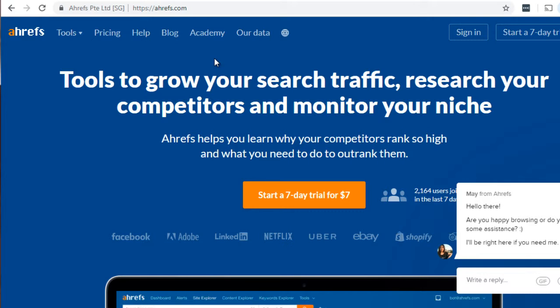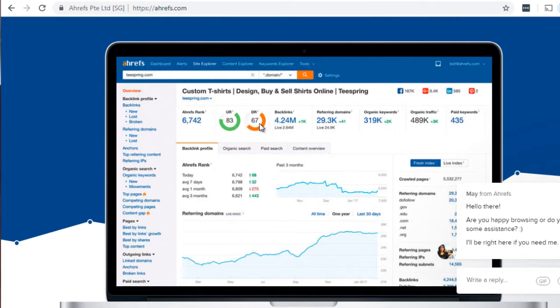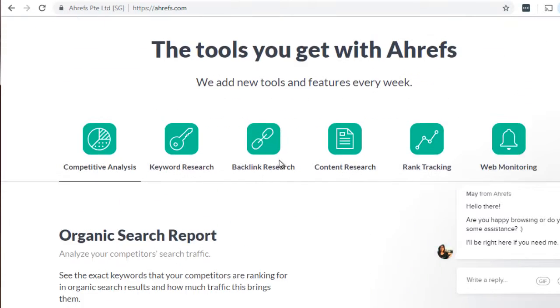How you rank against competitors, where you rank on the Google SERPs, what rank it is, what content is most popular. That gives you a better idea of how to take your business and your website to the next step, if that makes sense. As you can see here, it gives you an idea of the backlinks, who's referring to you, what kind of organic traffic you're getting, and all of that.